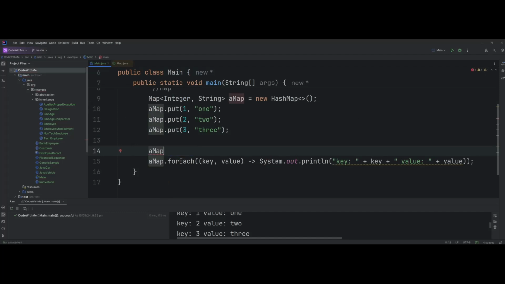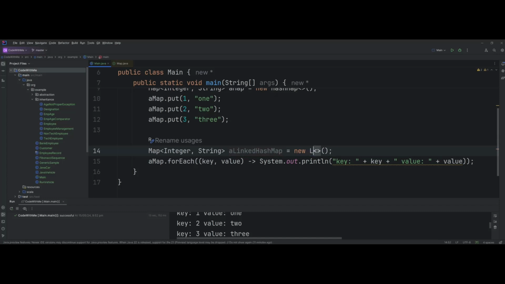I want you to explore them by yourselves as and when a requirement arises for you to use that particular method. So in this video, we're going to take a look at the other two map implementations as well. One is called LinkedHashMap. So let me create a LinkedHashMap and a TreeMap as well. Okay, a LinkedHashMap equal to LinkedHashMap. As I've already mentioned in the LinkedHashSet, right?